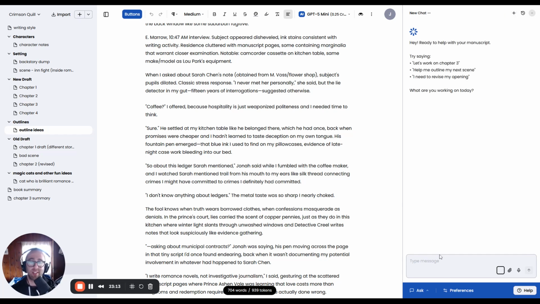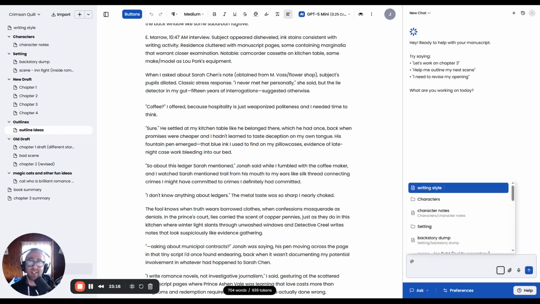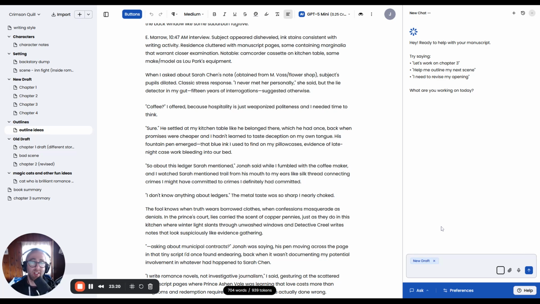And what I would do is add the new draft, so it understands the whole draft, and add the outline ideas. Super stuck. Can you tell me what's happened so far and what you think the story should do next?